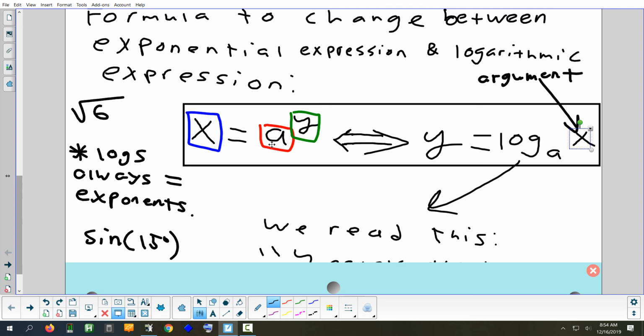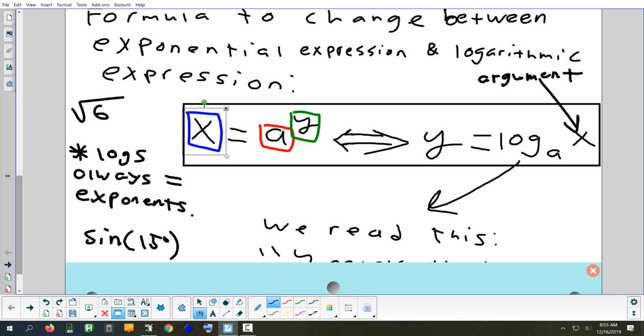This is the argument. Now, what happens if you argue with someone all the time? What's going to happen? They're going to what? You're going to win? You haven't argued with me. I'm just kidding. Don't tell my wife that. She'll just roll her eyes. Somebody else, what happens if you argue with somebody all the time? Yeah, you're not going to be friends. You're going to annoy them. You're going to end up alone.